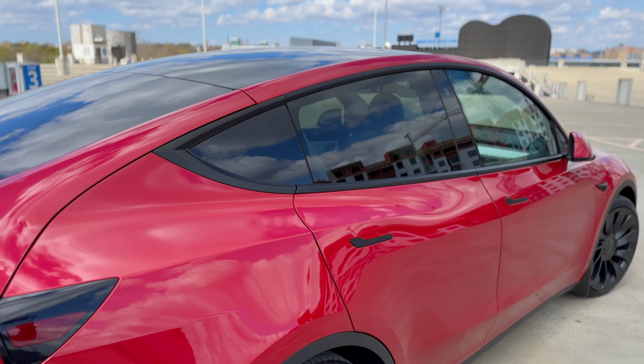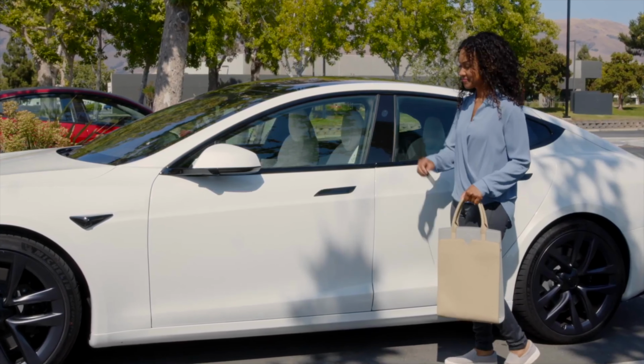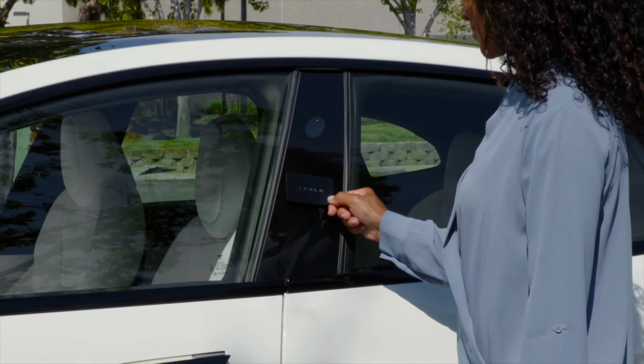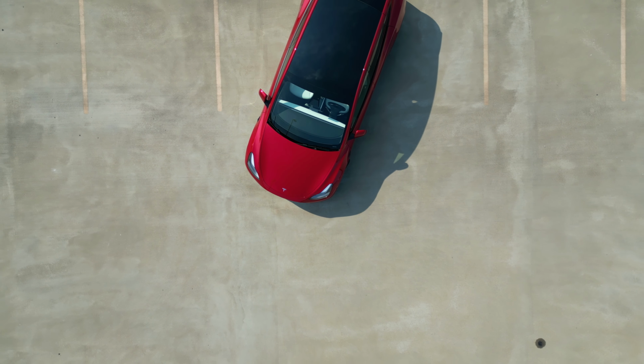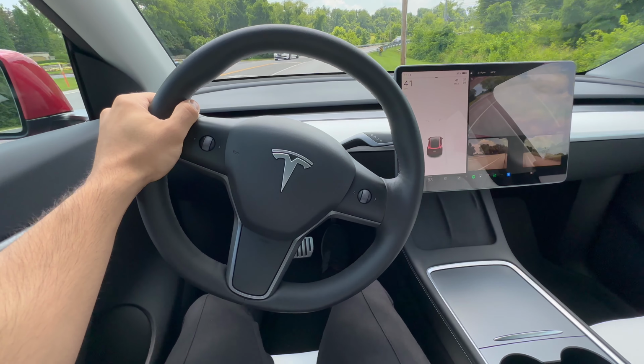And let's talk about how difficult it is to actually steal a Tesla. You can't just hotwire a Model Y. Without the owner's smartphone, key fob, or key card in close proximity, the car is essentially a giant immovable brick. The heightened security means that you can rest easier knowing the likelihood of theft is dramatically lower. Also, you can view the exact location of your Tesla at any time via the Tesla app. So even if someone does steal it, they can't hide for long.